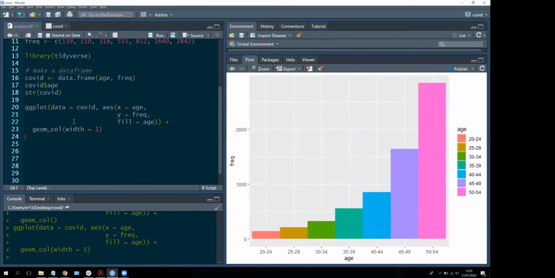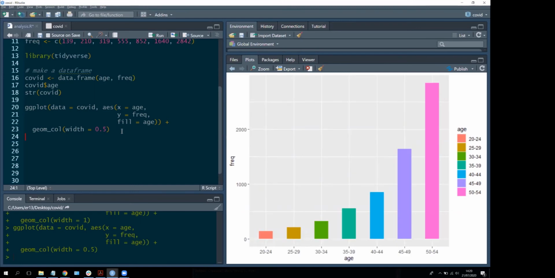and honestly, given the manual, you might well have done 100% and it will complain. So now I've said that the width is 1, it's expanded them out so they're all next to each other. If I make this 0.5, they'll be narrow. So this is how I often use the manual.